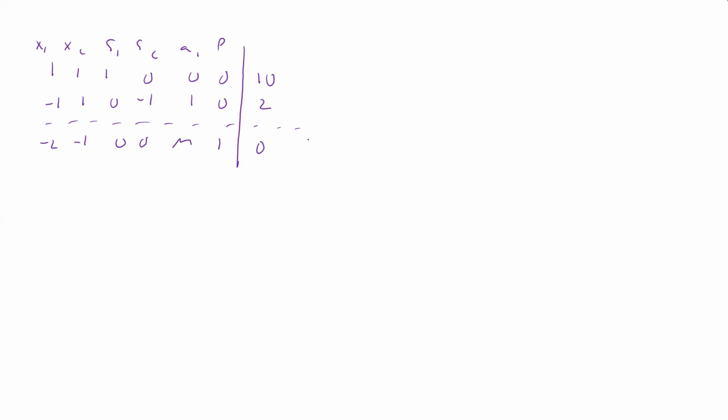So what we're going to have to do is take minus M times row 2 plus row 3, and that's going to be our new row 3, because the artificial variable can only have the 1 here. It can't have something else below, and basically we can't have the M. There's the key. And so we do that, and if we are lined up perfectly, we don't have to write it again. So I'm going to leave it as it was. So 1, 1, 1, 0, 0, 0, 10. And then I'm going to have -1, 1, 0, -1, 1, 0, 2.